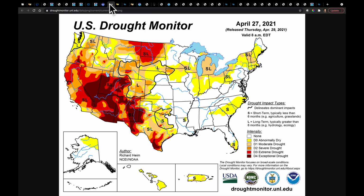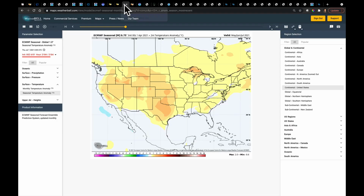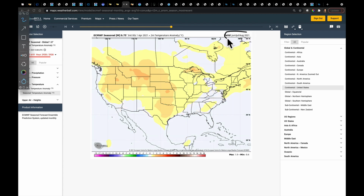And now that we've got this idea going, what I want to do is show you the latest long-range forecast, okay? So let's stitch all this together and put it into these graphics. Now, what you're about to see, first of all, let's get this one more month out. There we go. This is the June, July, August forecast that I gave you a month ago using the April initialization.